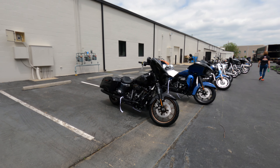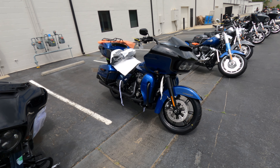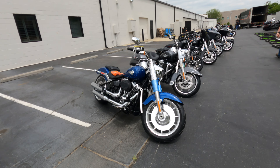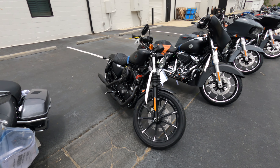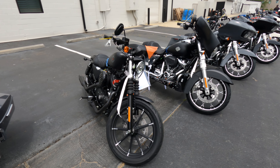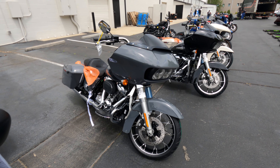The truck just got here so let's see what came in. Today we got a Street Glide ST, we got a Road Glide Limited in the Reef Blue and Black color, we got a Fat Boy in Reef Blue, we got a Road King in the Gauntlet Gray and Black, we got an Iron 883 in the Denim Black, we got a Street Glide Special in the Denim Black, Road Glide Special in the Gunship Gray.